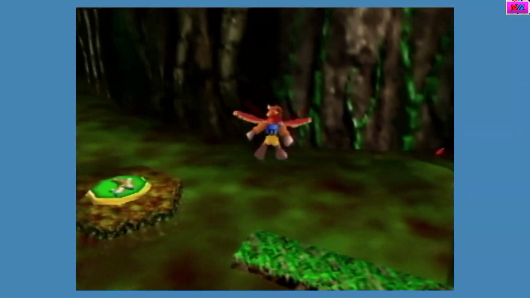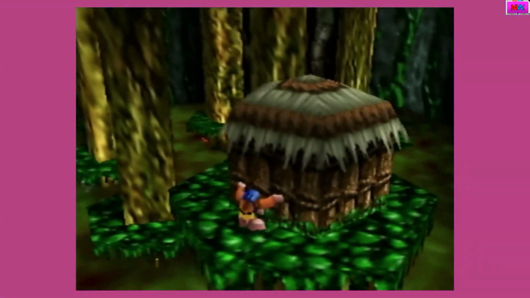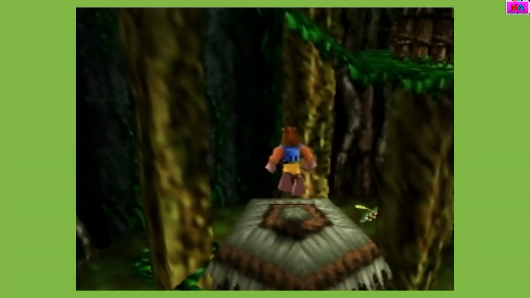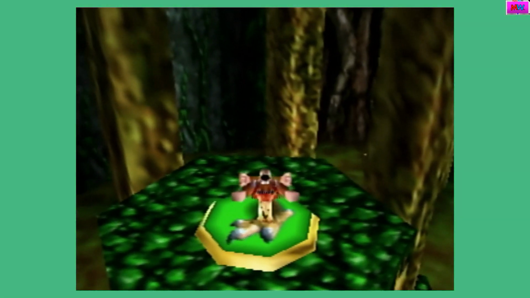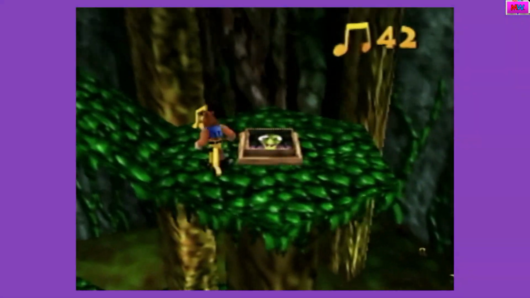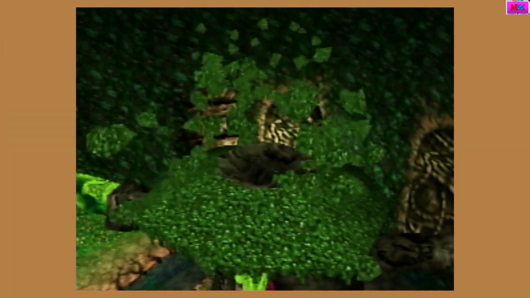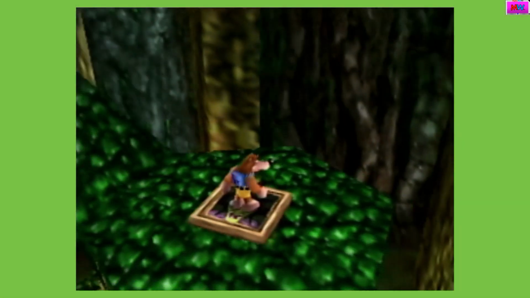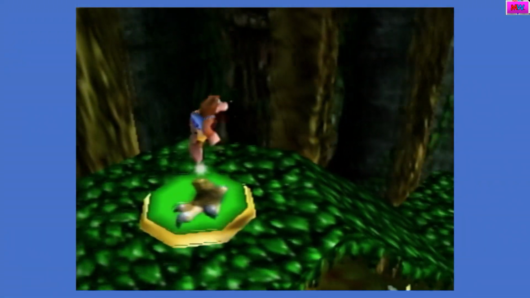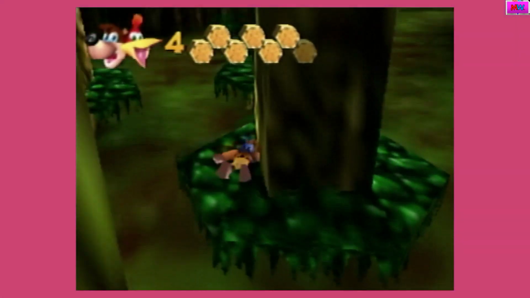Oh yeah, here's another easy one. Destroy these, just like in Mumbo's Mountain, actually. Hey, notes, and that. Press it down, and now we can go in through the hat to get that Jiggy. Go up here. Whoa, no, don't fall, don't fall, don't fall. Okay, we're safe.